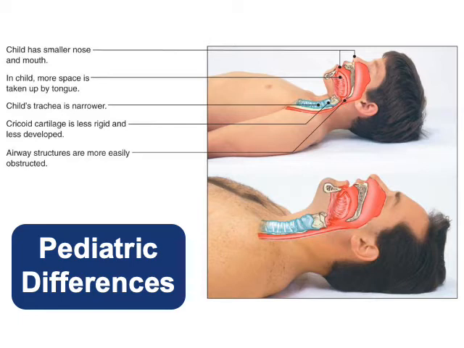If the epiglottis does not cover the trachea, then the food might go into your lungs, causing aspiration, and people die from this. So the epiglottis is much larger on a kid, and the tongue is much larger proportionally. If a child has some type of infection, the epiglottis can swell, it can double or triple in size, and you can only imagine it would partially or completely cover the trachea. If the child's having an allergic reaction from a bee sting or from peanut ingestion or something like that, the tongue can double in size and cause an airway obstruction as well. So again, we're extra concerned about this in kids because of the disproportionate size of the mouth versus the structures inside the mouth.